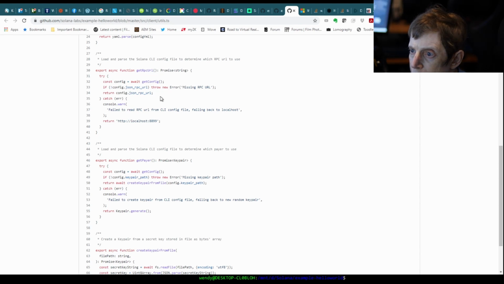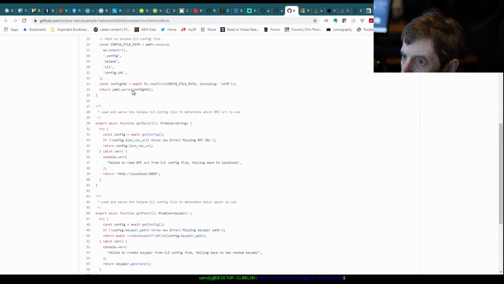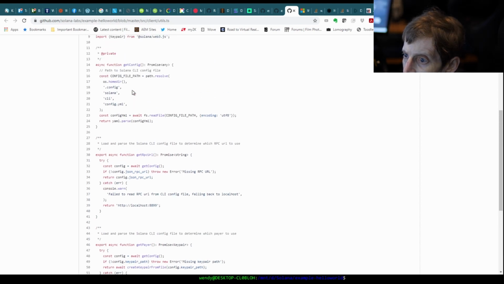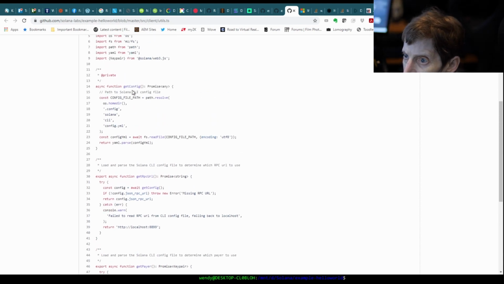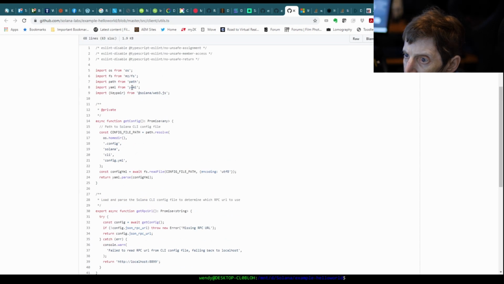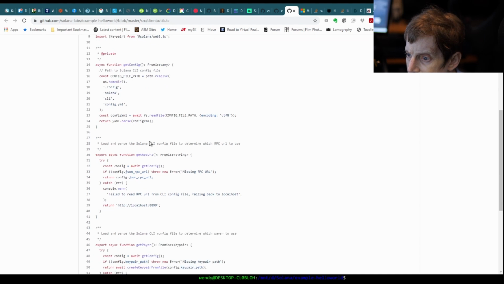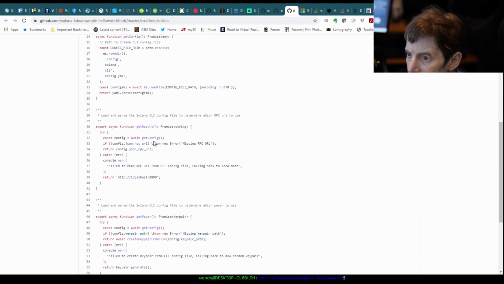And it's going to return the URL, config dot JSON. Let's see, where is it getting that? So it is getting the config file path here. So it has the config file path, and that lets us get the config.